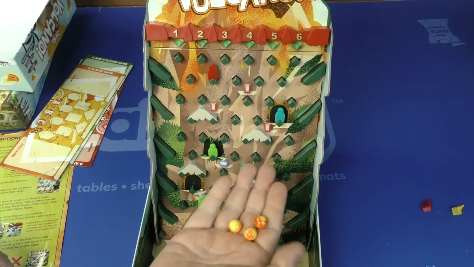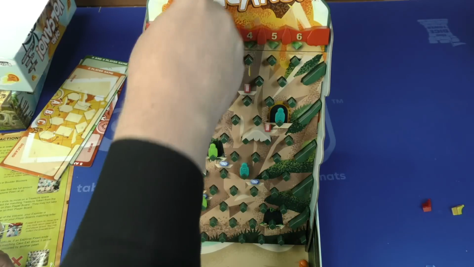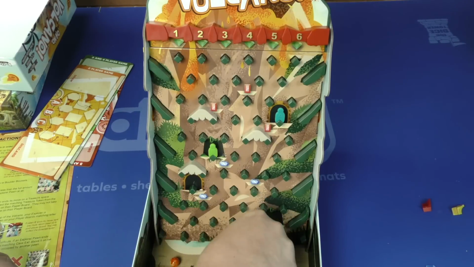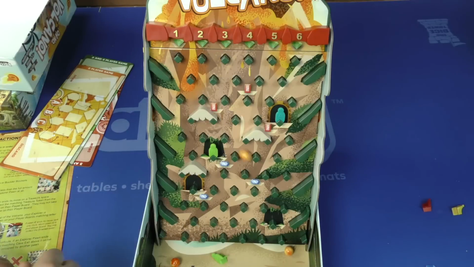There come 3 of them because you'll inevitably lose one. But you just drop it down, and if it knocks anybody off, then they have to start all over again, but their person gets to draw a gear card. Oh, I missed A. Let's get him this time. Nope.